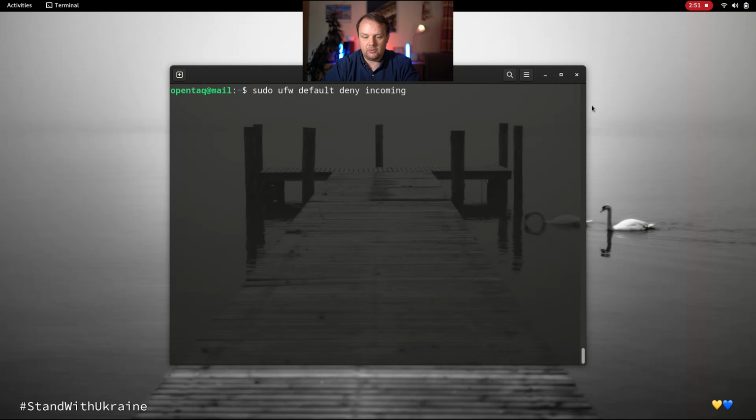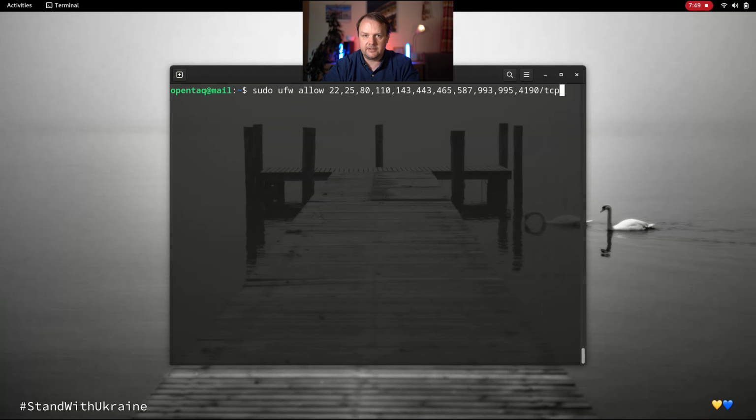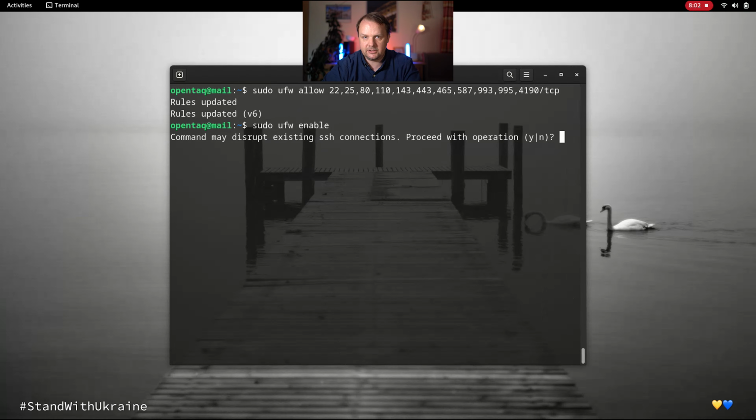Then we allow outgoing traffic. And now we allow specific ports. You will find them in the description below. After we have done that, we enable the firewall, and now our system is set up and secured.